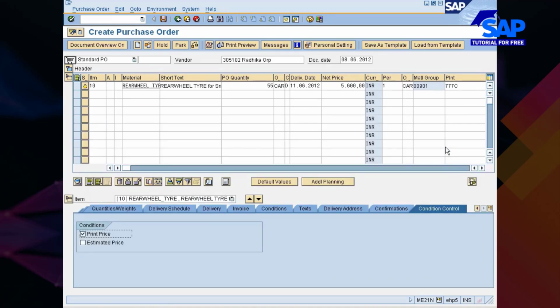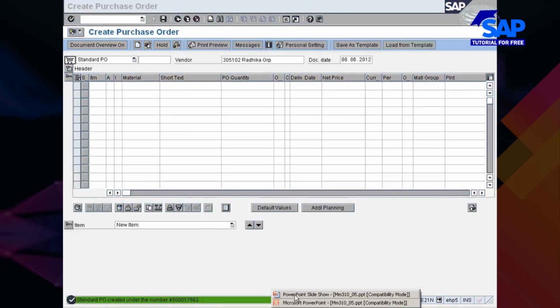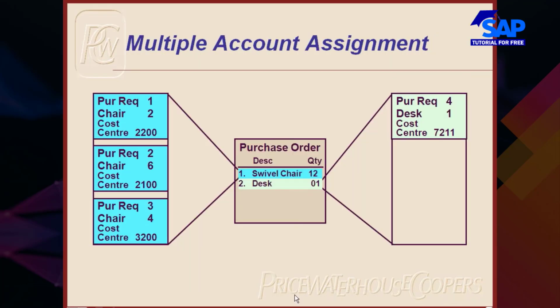And then you have something called conditions control, that is like whether the price needs to be printed or not. Other than this, in case you have any other custom fields, you may create your own tab here, something like customer fields, and then you can place all your custom fields in that particular tab as well. Okay, so this is how you go and create a purchase order. So this is the normal purchase order.